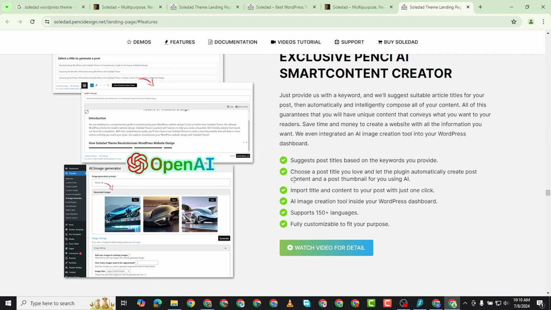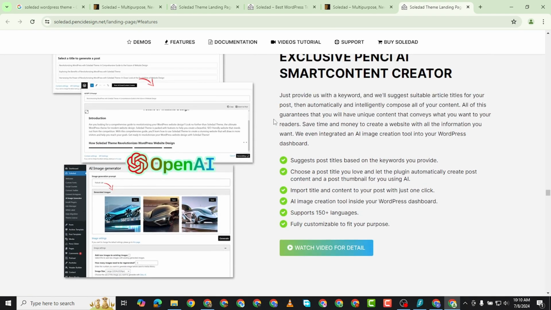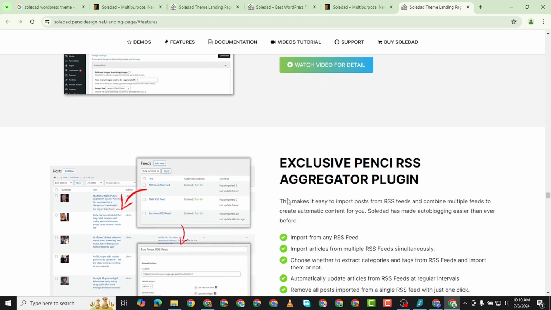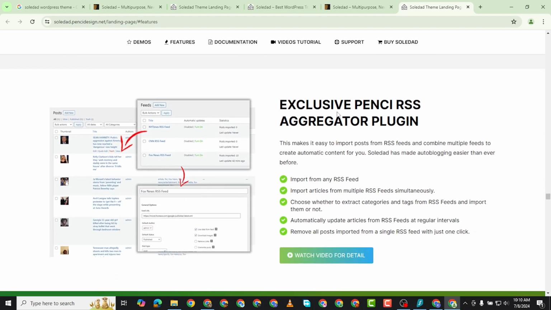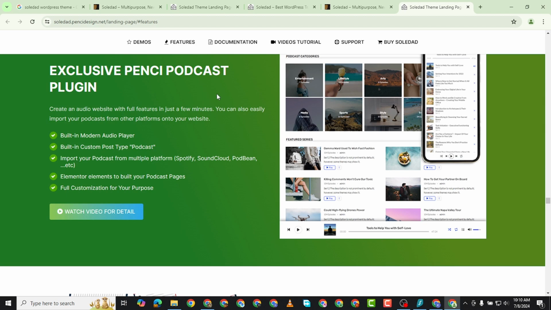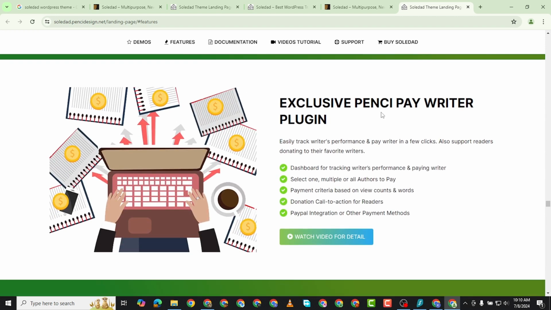OpenAI is basically the company that founded ChatGPT, and it can create content for you. You just integrate your user credentials, and then it's going to start creating content for you based on the prompts you provide. And then it also has an RSS aggregator plugin, which can curate content from all over the net for you. And then the podcast plugin. You can turn your blogs into podcasts, and you can use them on YouTube or wherever.